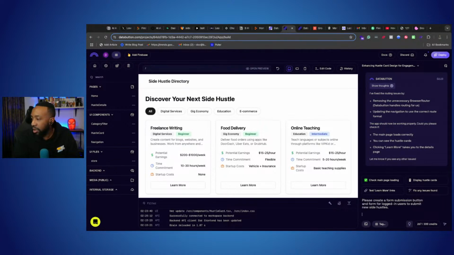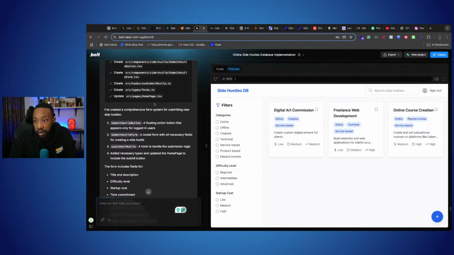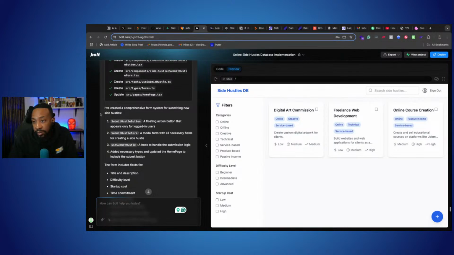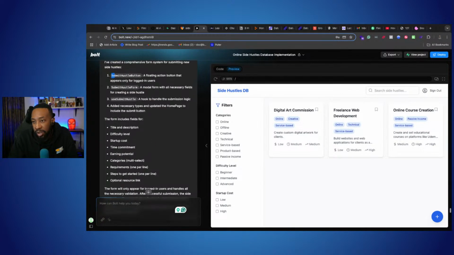And then we're going to add stuff from Bolt. I'm going to say what it includes, and leave out what it does. I'm just going to say the form includes.